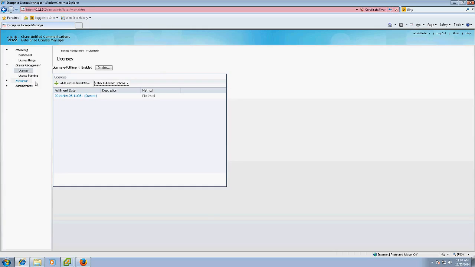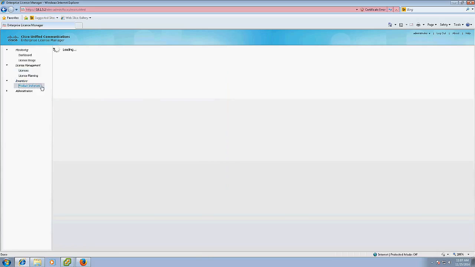I'm going to let you guys in on a little secret. Every Call Manager and every Unity will get an Enterprise License Manager running in the background. You can license all of your Call Managers through this one ELM, and then in 6 months when this one expires, you can just license another one. That way you don't have to keep rebuilding your lab. So it's something to keep in mind.